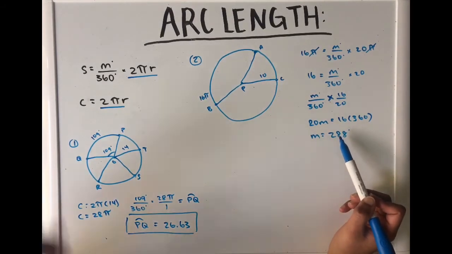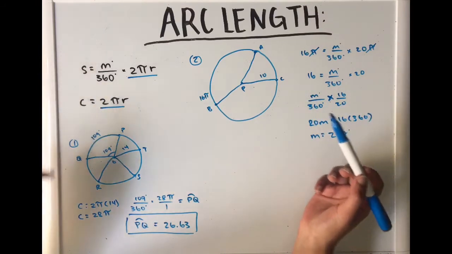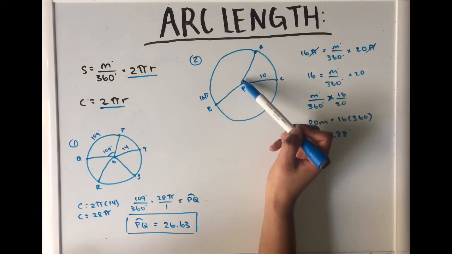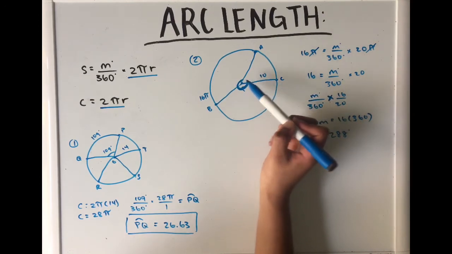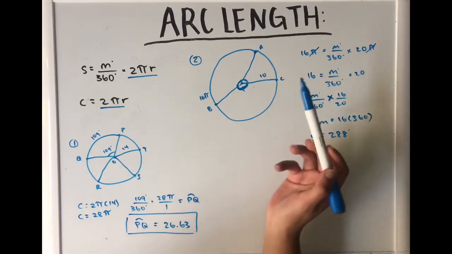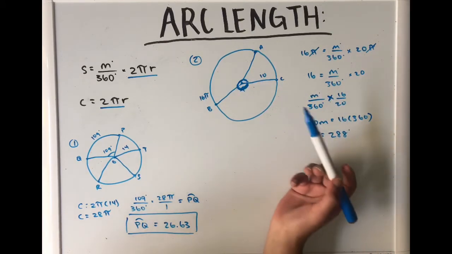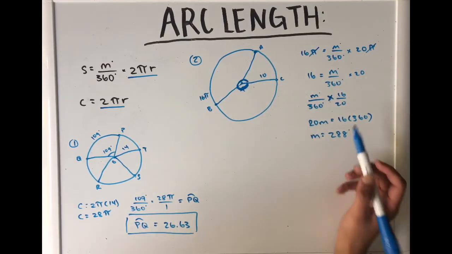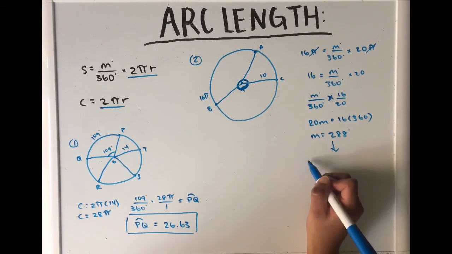So now let's just take a moment to look at what m would help us find. Since we used this equation, m is going to give us the measure of this angle right here, the reflex angle outside. We need to find the measure of the angle inside, but we can do that by finding the measure of this larger angle outside and then subtracting that from 360 degrees to get this.